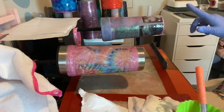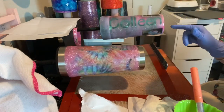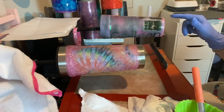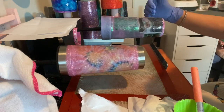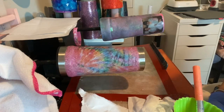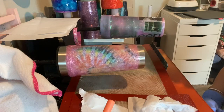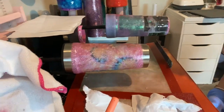Again, if you do watch that and use it, I don't like the glitter underneath the pictures. So if you're going to do glitter, I would do it above where your pictures are going to be. And actually, I like the Mod Podge more than the tacky glue. So anyways, that's off the subject of the cup we're actually doing.